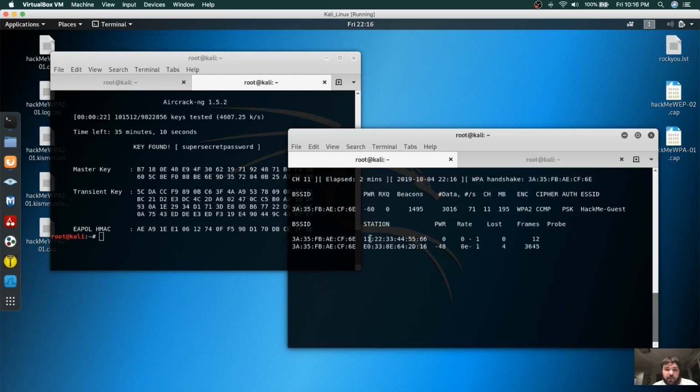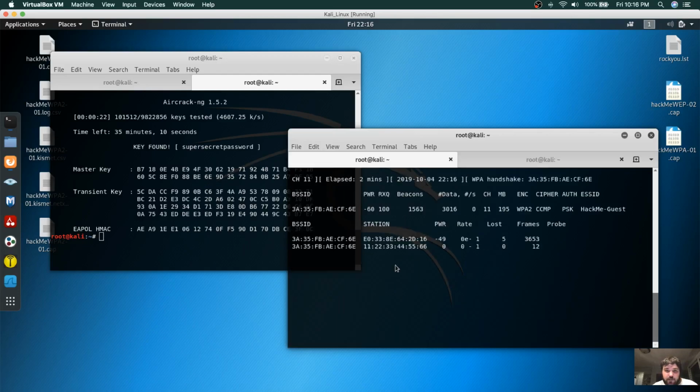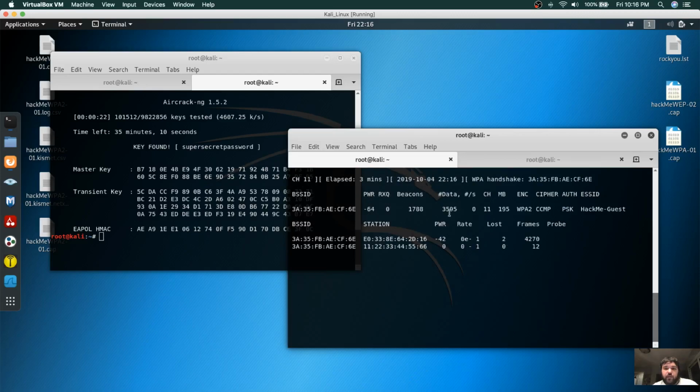You can see I connected from my spoofed address right here. You can see it's connected right there. So this will help send more beacons and obtain a lot more data. For some reason it's not sending packets, but it'll drive up the data by quite a bit.